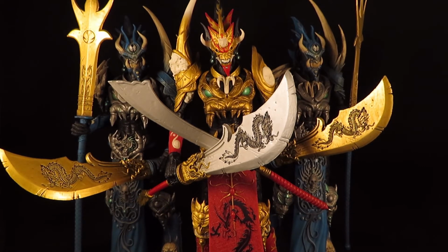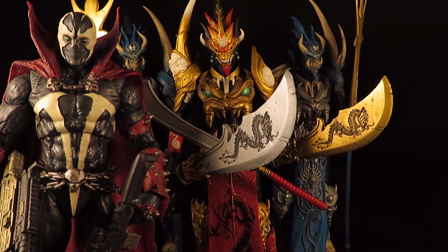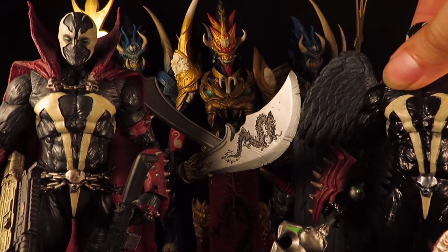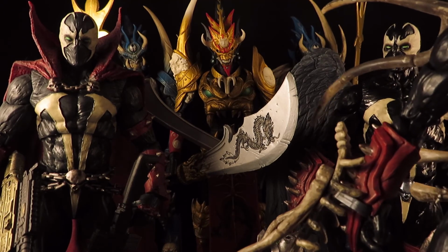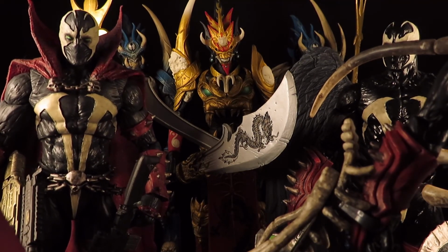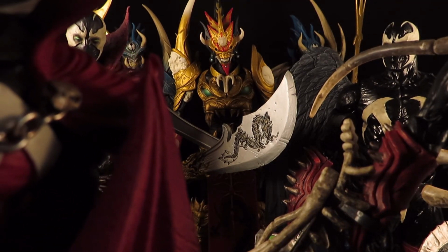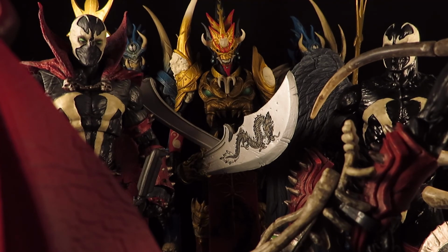So my Spawns are slowly growing in number. Ooh, I used to collect Spawn about 20 years ago, the comics and the figures. I was slowly getting rid of those old figures. And it looks like I'm on my way to collecting a new generation of Spawn figures.